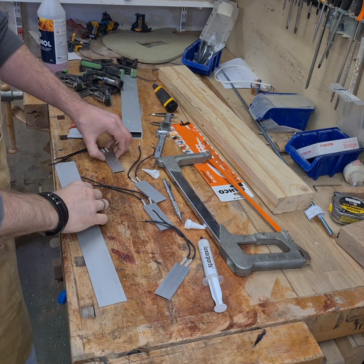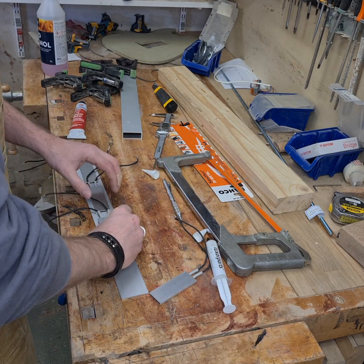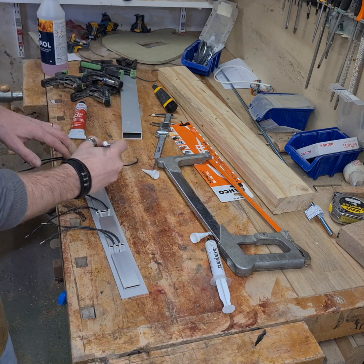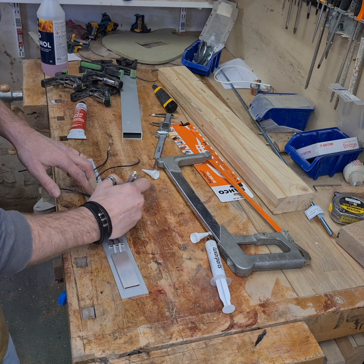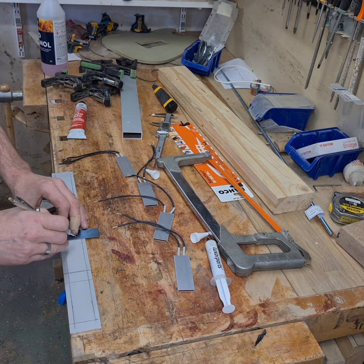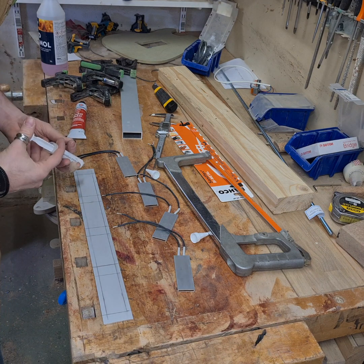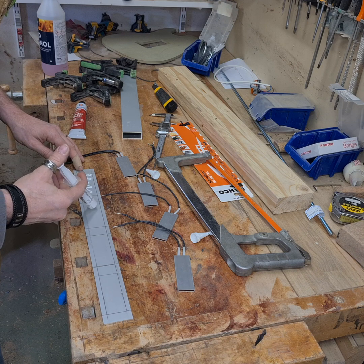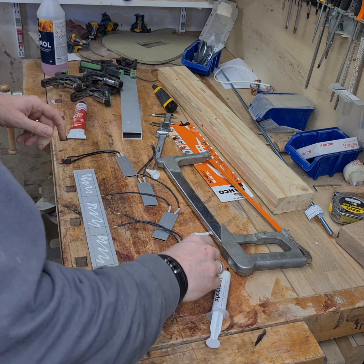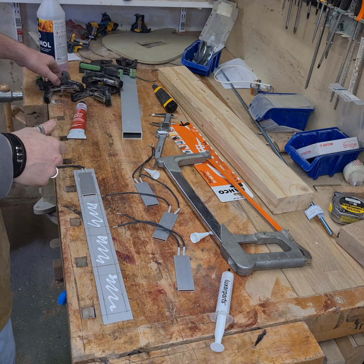The first part is to assemble the inside of the beam - the heater part. As mentioned, four heating elements. First I need to mark out everything so I know where to put it, because when you are adding glue and things begin to slide around, you're thankful for having marked out the layout beforehand. The heat transfer paste is usually used for PC CPUs and such, but it works very well for this application too. It's not a glue - it just transfers heat - so I will use the RTV silicone to glue these elements in place.